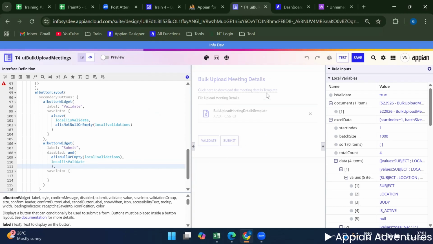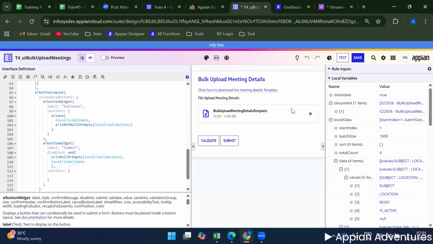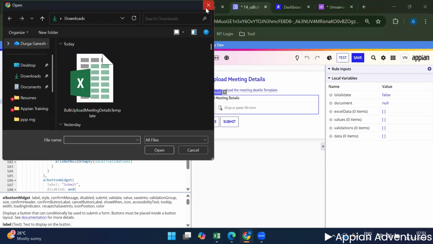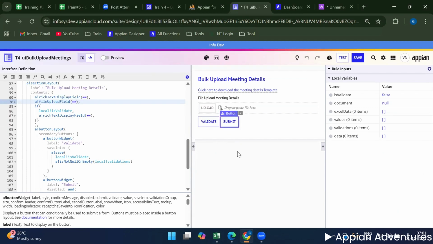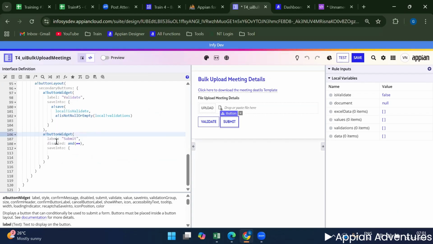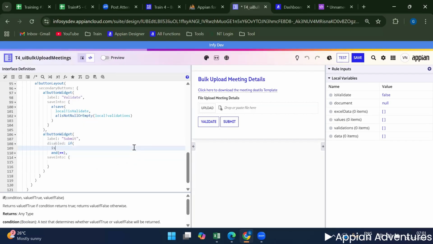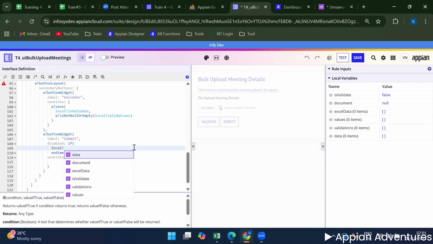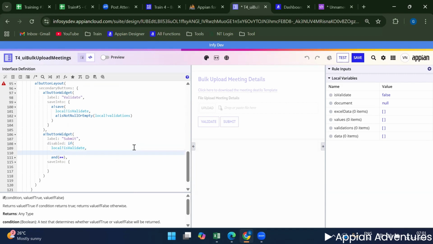So now I will show you guys what I have implemented here. See, initially both buttons are getting, okay. If local bank is validate is false, then disable will be true.